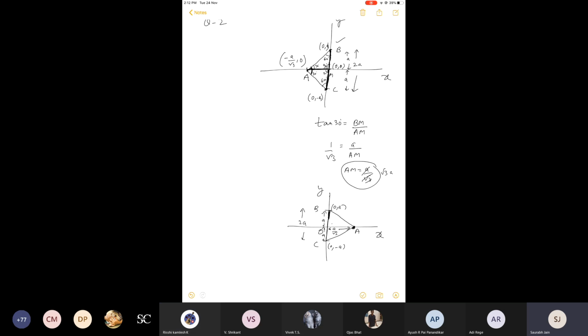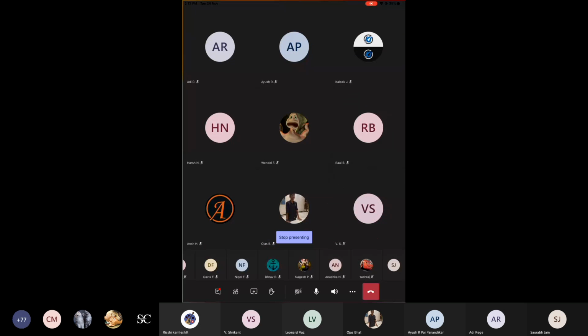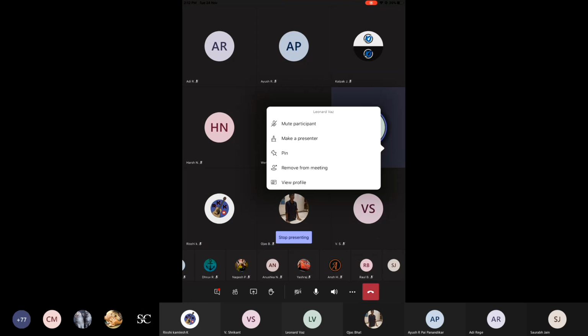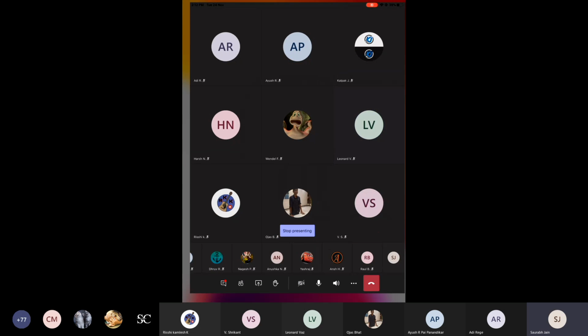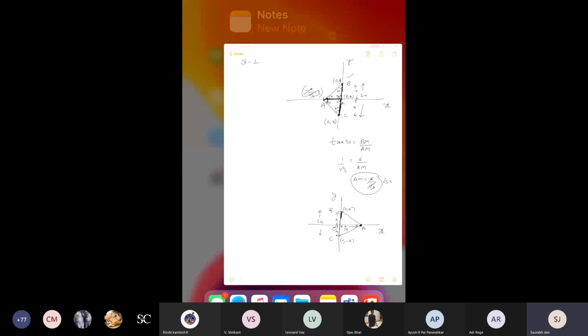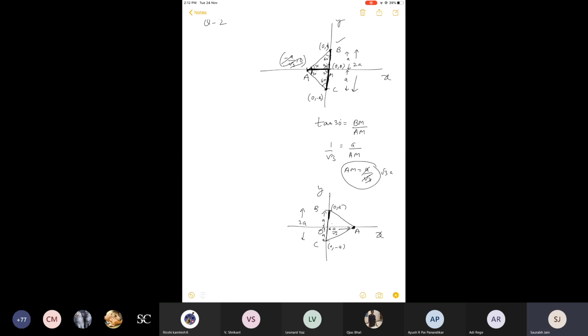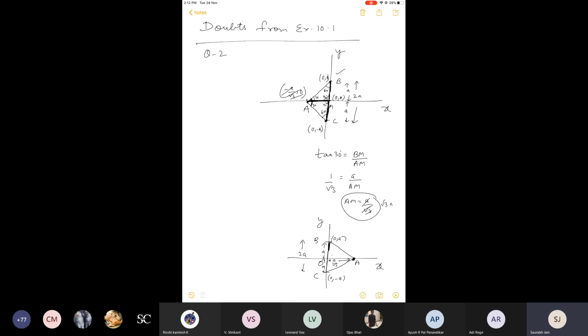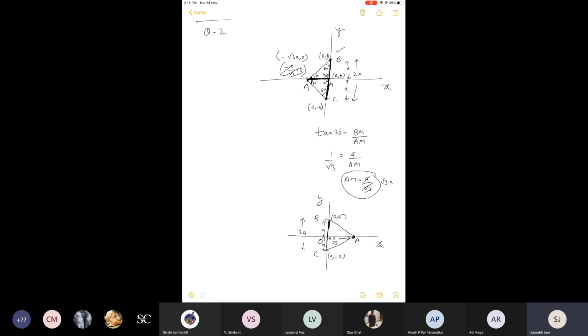That is why this coordinate. That is why this length AM, sorry, by mistake, will cross multiply. AM will come out to be root 3 a. So this coordinate A will have the coordinates minus root 3a comma 0, right? And similarly, in this case also, this length will be root 3a, same geometry will be used.